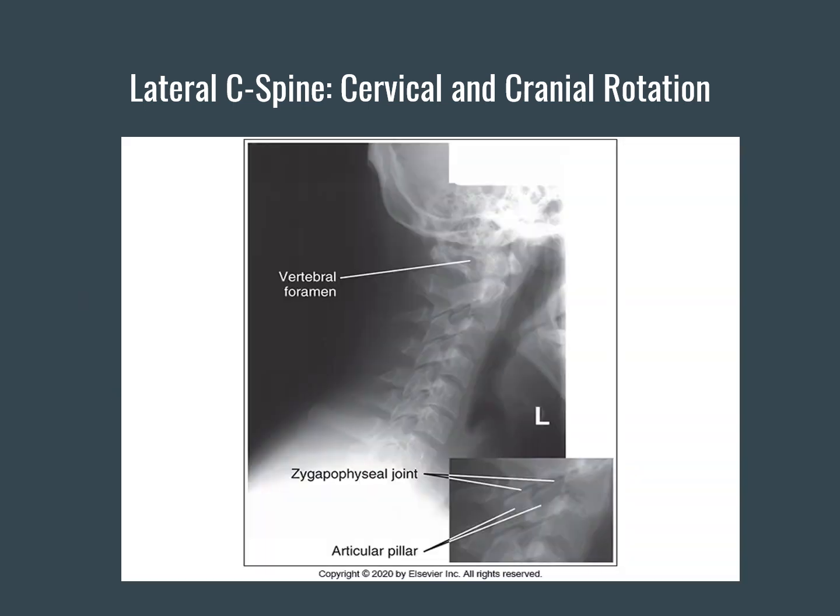This image here is a demonstration of a little bit of head tilt and rotation and what it does anatomically to form some misalignments. Again, we can see zygapophyseal joint spaces are not particularly superimposed, and you can see the intervertebral foramina here, which should not be demonstrated in a lateral projection.